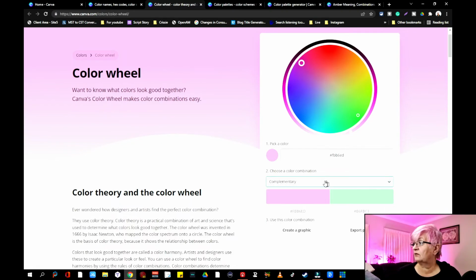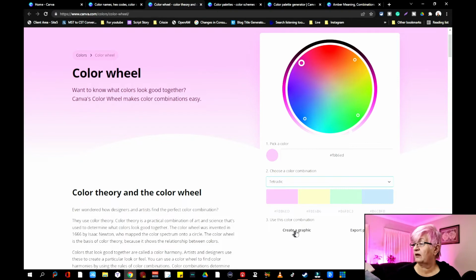I can go down where it says complementary. If I click there, I can choose monochromatic, analogous, triadic, and here we have the triangle. There is my base color, and there is the other two. And tetradic, the four colors evenly spaced.